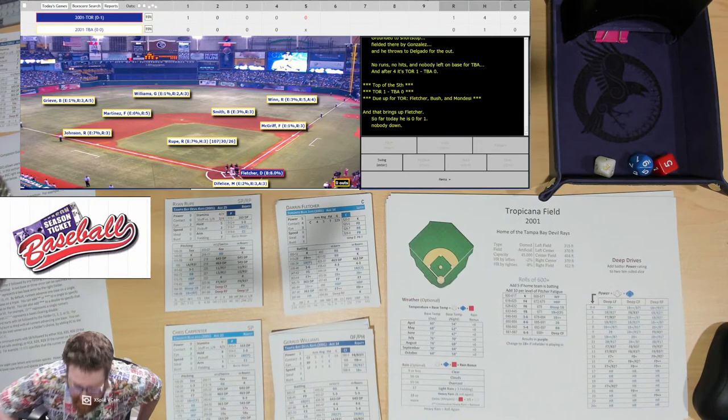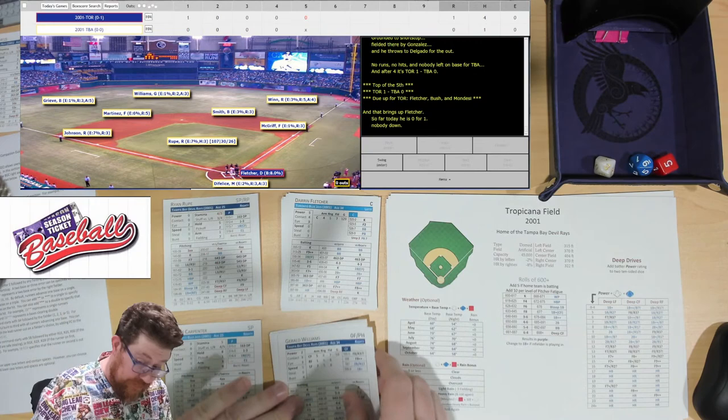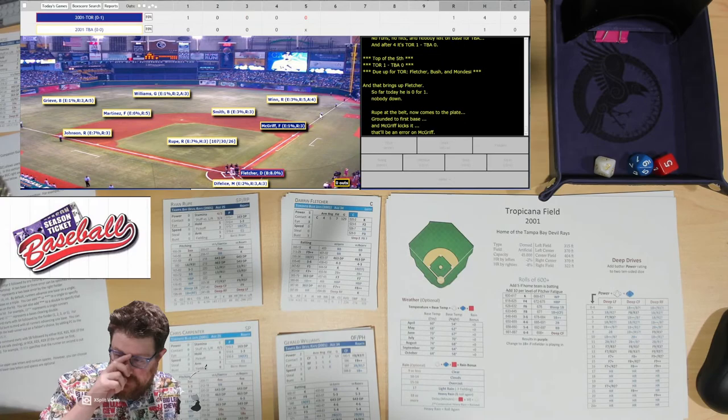And Darren Fletcher with a 5-3-9. That is a 3, that is our first baseman, who is Fred McGriff. 5-3-9, and McGriff boots it. That is an error. And Darren Fletcher gets on base thanks to the McGriff botch job.